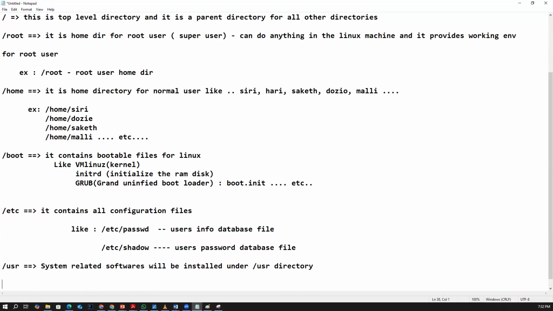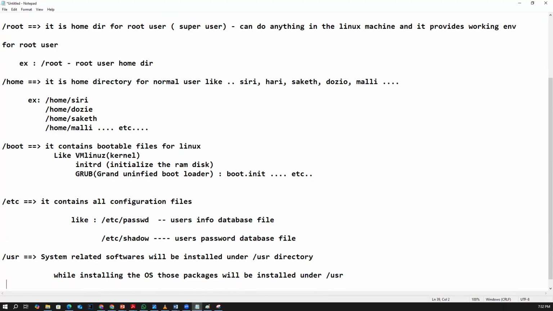System related software means that while installing the operating system, those packages will be installed under slash usr.